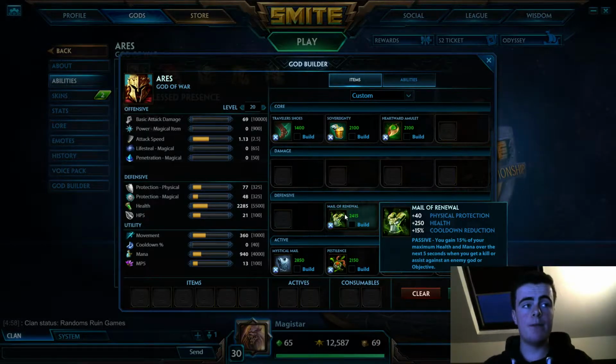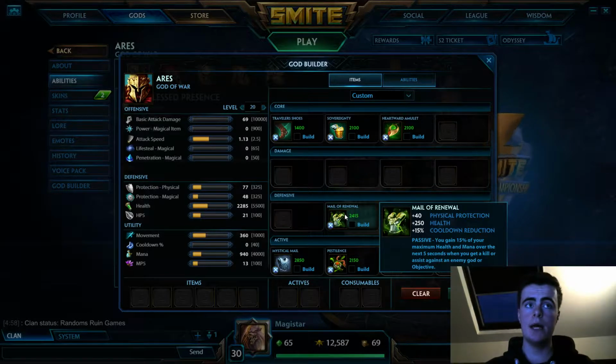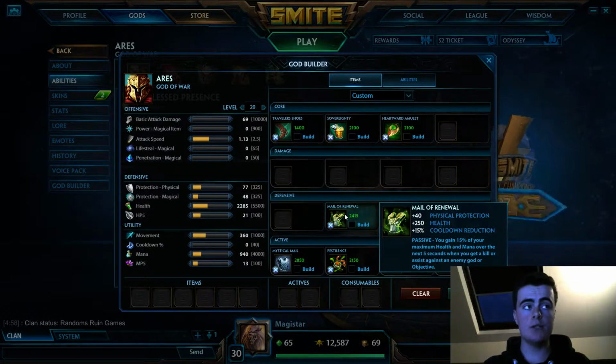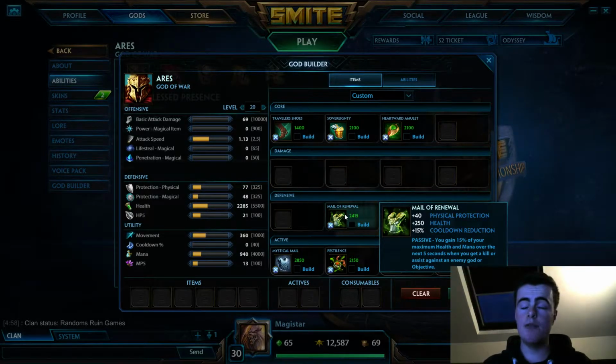But the main reason for Mail of Renewal being a good item is its passive. Basically, every time you get a kill or an assist in team fights, and if you're a support, you're mainly going to be getting assists, 15% of your maximum health and mana is restored to you over the next 5 seconds. So, for example, if you go in and ult their team, with your ultimate you have to stand quite still, and you are quite susceptible to taking quite a lot of damage. So say you go in, you ult, you pull 3 people into the middle, and you've lost quite a lot of health. You're only on about a quarter of your original health, so you're quite weak. If all the people you pull in die, you get 3 stacks of Mail of Renewal, meaning that you will gain 45% of your maximum health and mana back over the next 5 seconds.